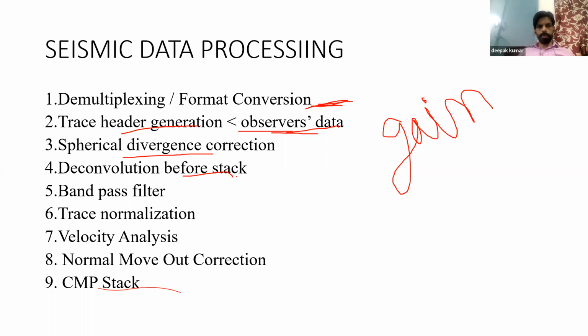Now I was talking about deconvolution. As the seismic signal goes inside the earth and gets recorded by the geophone and finally by the recording station, what happens is, when we blasted the explosive, the signal is generated and goes inside the earth, and it gets convolved with the reflectivity of the earth and with the response of the geophone and the recording station. So the signal which we get has noise and also unnecessary information.